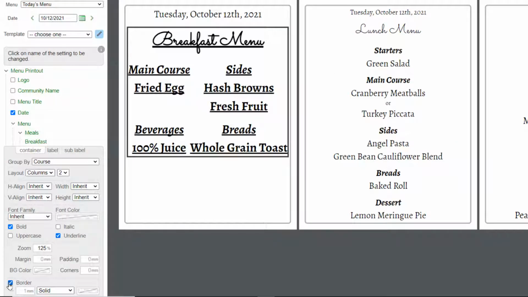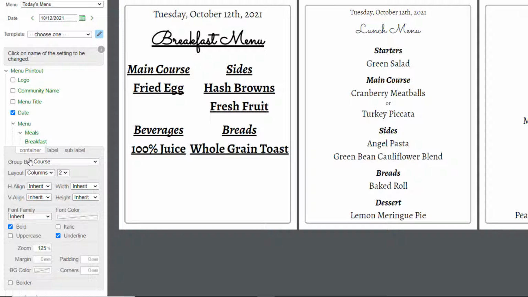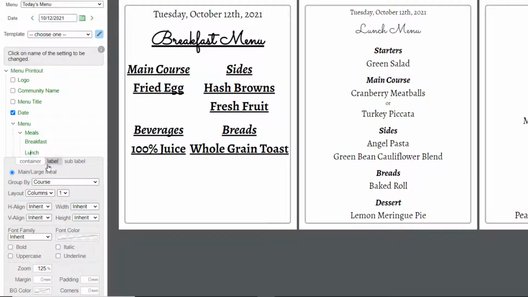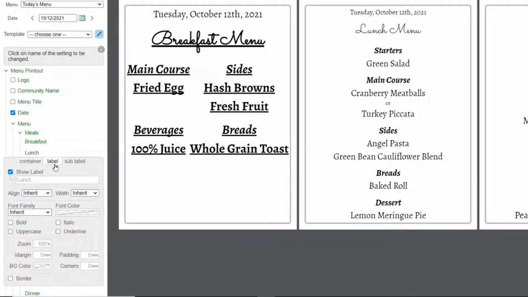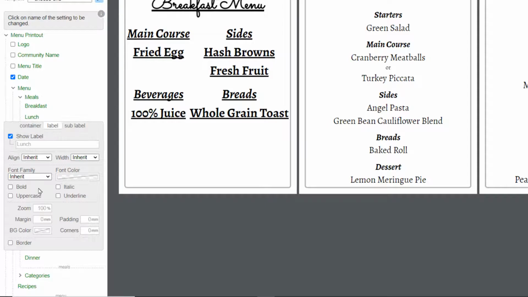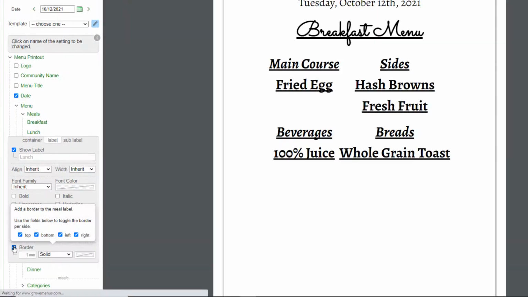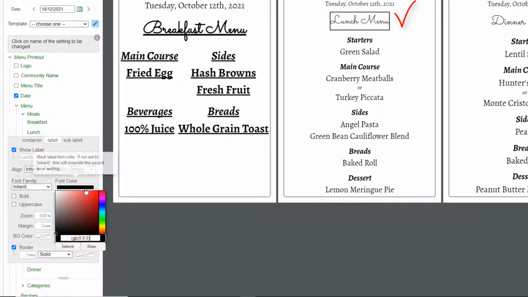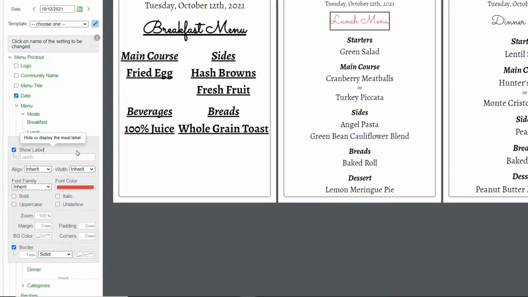And then I just usually turn that border off because I know what it's going to do, and then I can turn breakfast off. You notice that in lunch here and breakfast they have labels, and maybe I'm saying, again, I'm not sure what label it's going to change for lunch. I'm going to put a border around it, so it's going to do that, and again I can manipulate it as I choose to. I can change the color and so on and so forth, and you'll see it change there, and then I can change that.